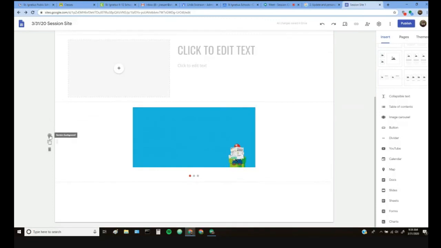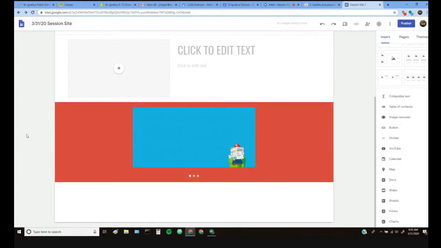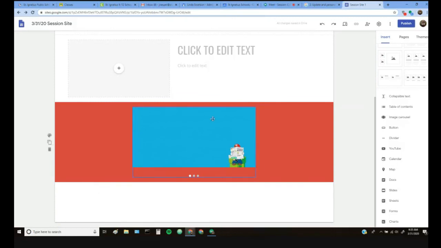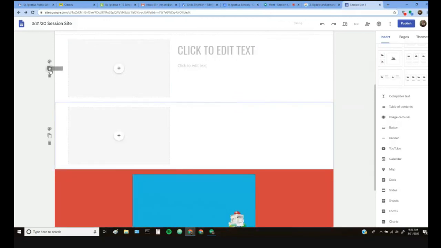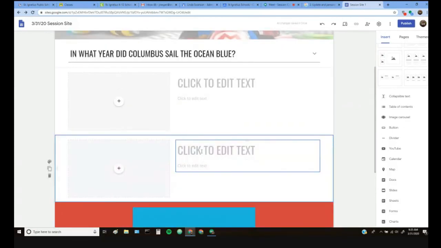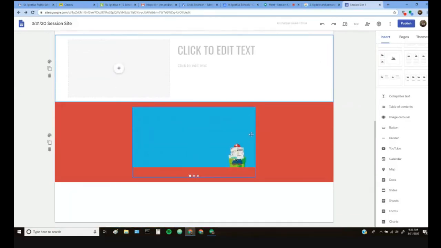We can also get into things real crazy if we want. I can change the background of this widget. I can make it, hey, look at me, please. Or I can give it a custom image as well. So you can change the background of any one of your widgets, or you can also copy one. Say, hey, I like the format of this. I want to copy it. I just want to copy it over and make a new one, just like that.